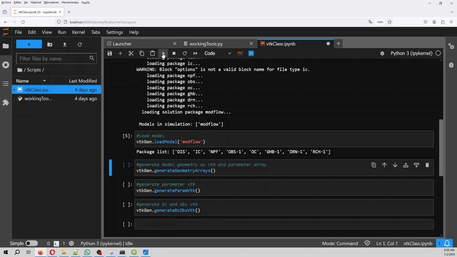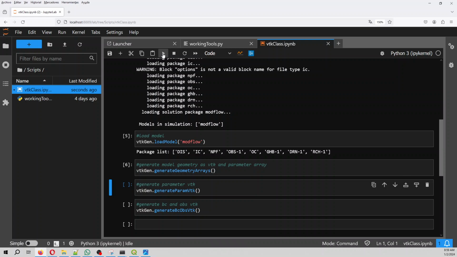Then you create a VTK of just the geometry, without any other value. And then we create the parameter VTK.